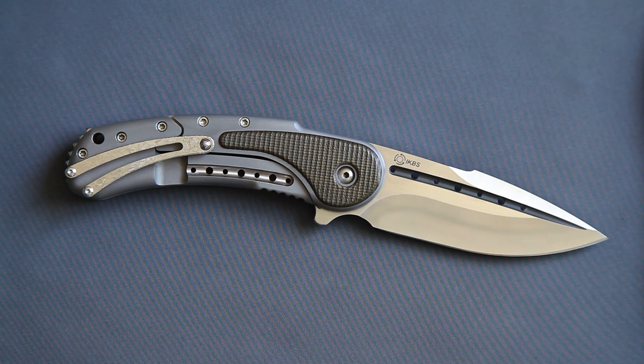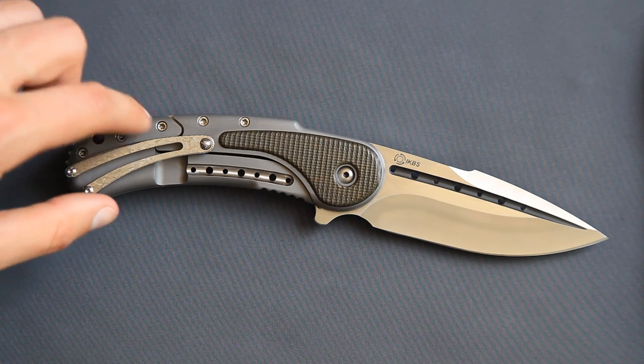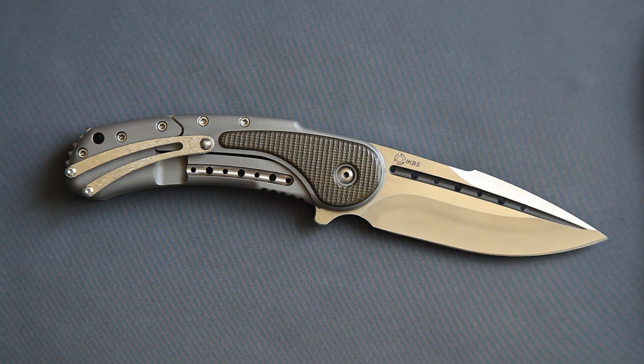Now the reason for this, I haven't actually looked up what the official answer is, but what I can probably say is that you can remove the scale here for cleaning inside the handle without having to screw around with the pivot, which for an IKBS is not something you want to be screwing around with.